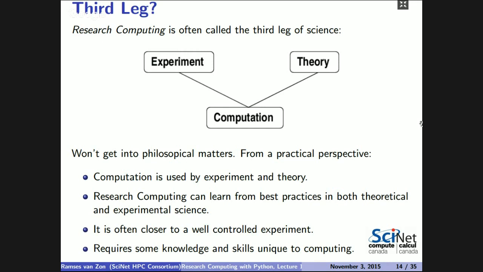You compute something, you make a model, and that's all on the theory side. And it has experiment too, especially if you're processing data. That data comes from experiment. It's even worse. If you're solving a model on a computer, that's like doing an experiment. You do not know what's coming out. It's not just math. There's approximations in it. There's experimental methods that help do this well. So in essence, computation can learn both from theory and from experimental best practices.